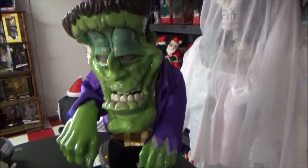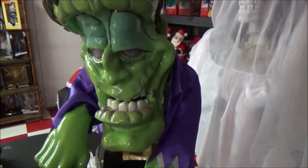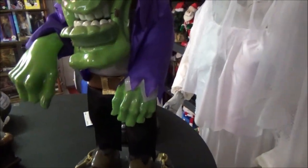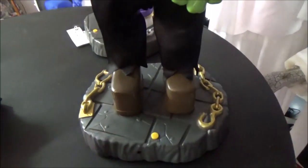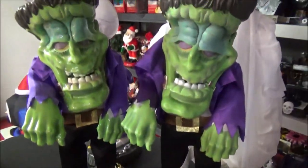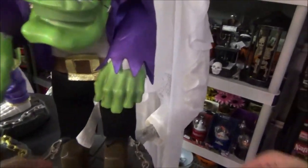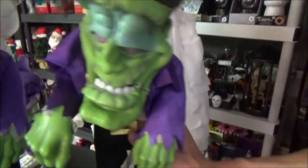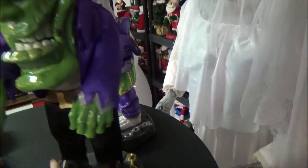Now, I don't think we have any batteries for this guy, but I will make separate reviews on those when it comes time. But as you can see, it's got more of a polished type of paint on it rather than the traditional paint. And this goes for every sort of detail on it. The chains are gold. And we've got a good comparison here of the release model. Chains are clearly silver or a rustic looking color. It's not as detailed, and of course it has the tag here. But everything on this is completely shiny.